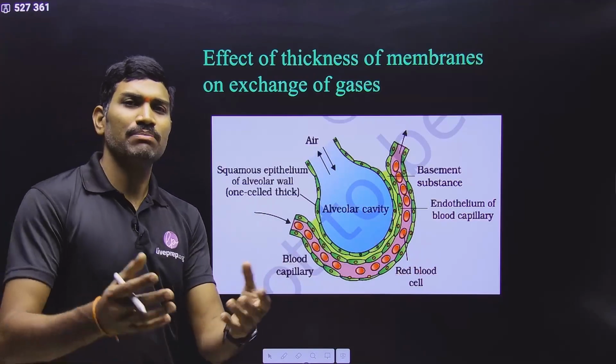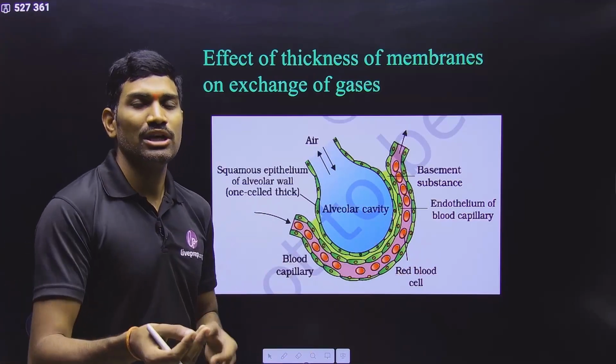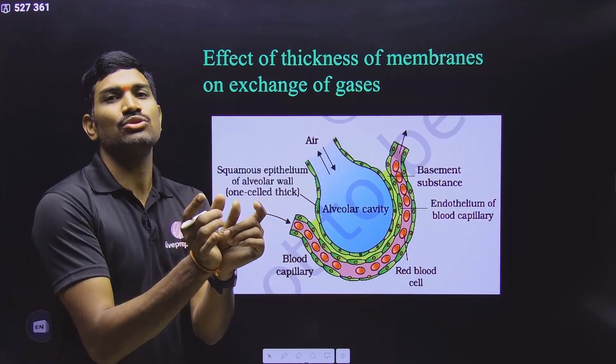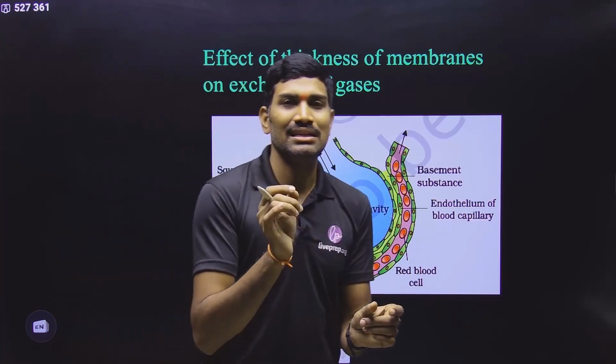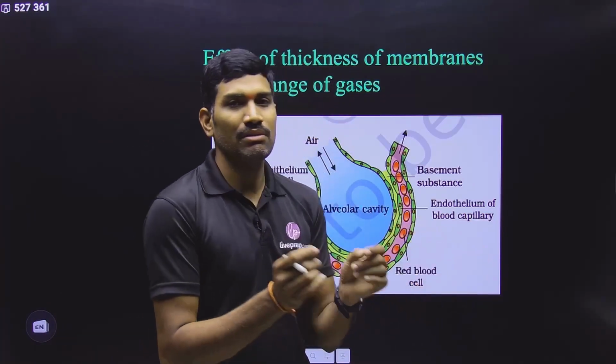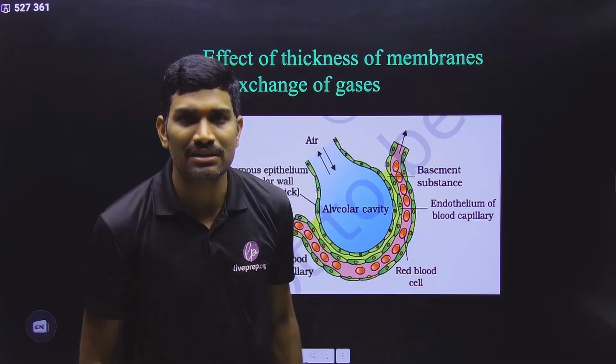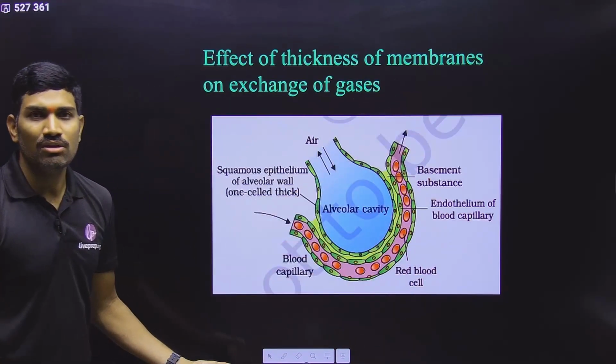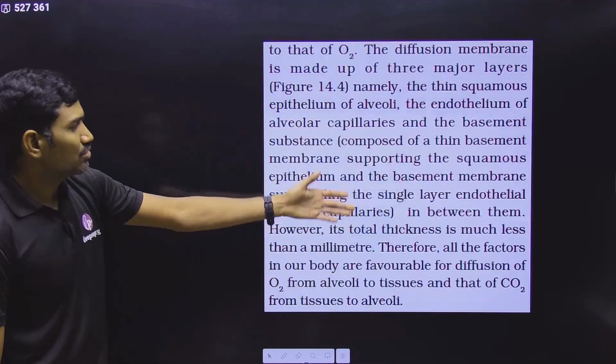Similar type of concept is applicable even in the tissues also. There also blood capillaries are present and the tissues are present. Tissue means it is the cell. Cell is having plasma membrane, and the wall of the capillary is having the simple squamous epithelium. There the exchange of gases will occur. This is what the logical concept is. This is the point they are saying.